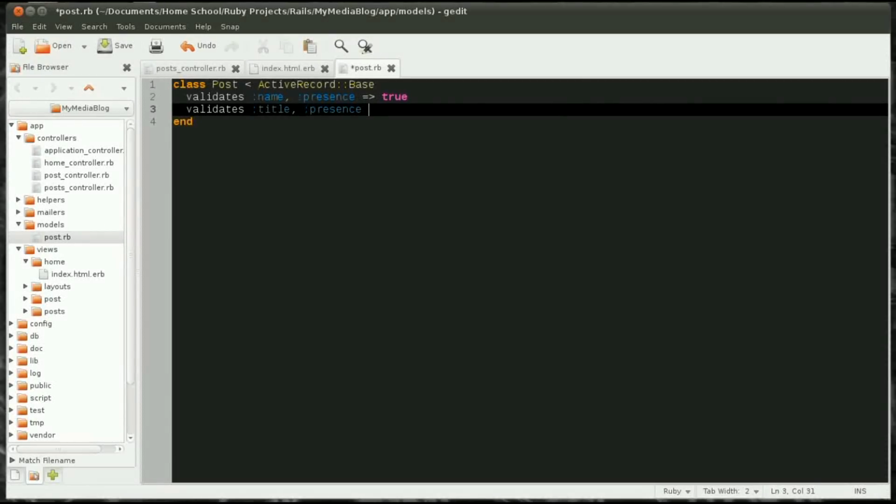And let's also set it to true, and let's add something else. Let's validate to make sure that the length of the title is at least 5 characters.